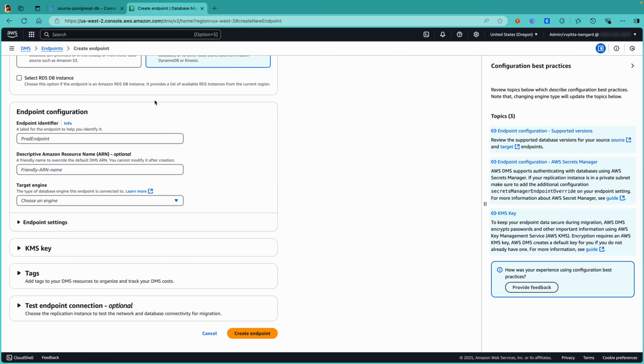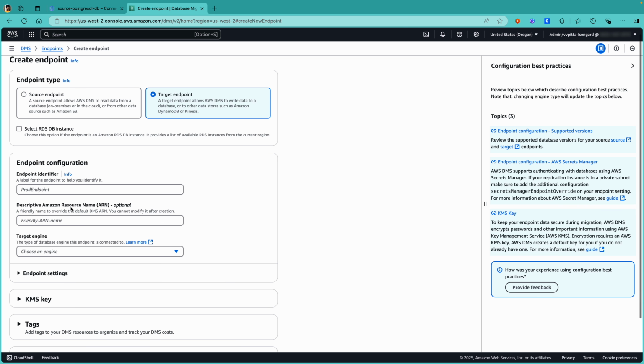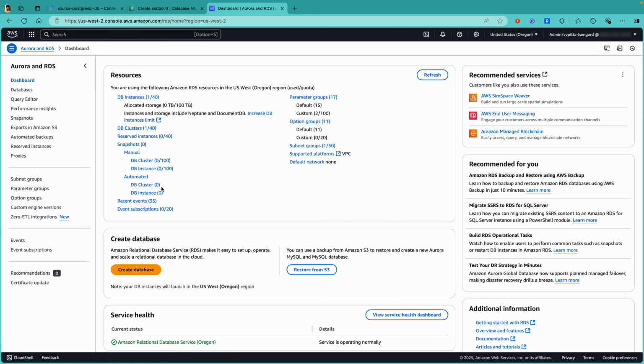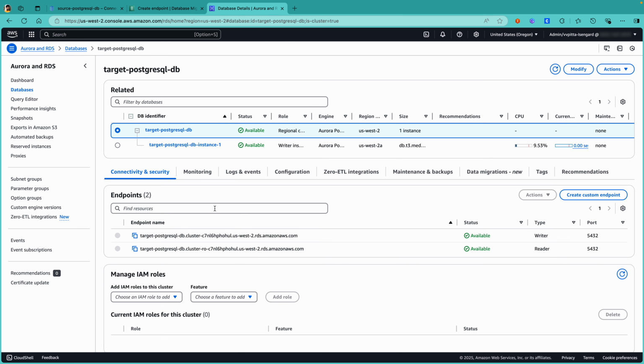This time let's create a target endpoint. It's going to be our Aurora identifier and the credentials accordingly. So for that, let's open up the RDS console in a separate window. Let's click on the DB identifier. Let's copy the endpoint here.